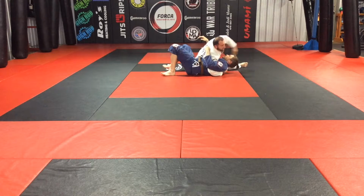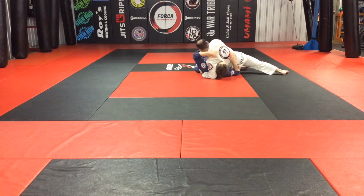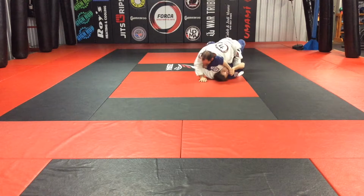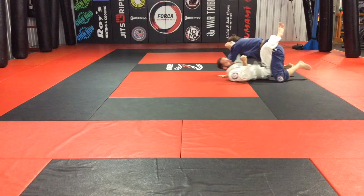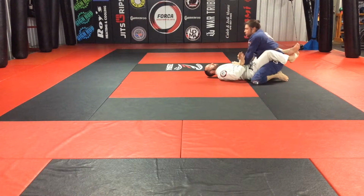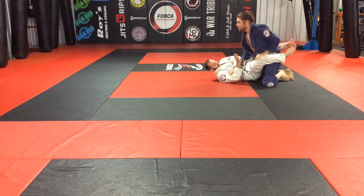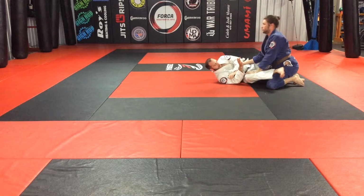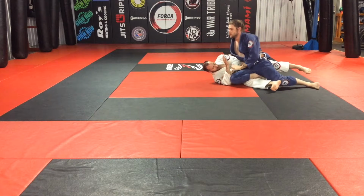I'm always noting that I don't want to bring my knees too close together. So that's why I do the wide knees first, and then I bring my knees back to the normal base, then wide again, and that opens the guard. See there, I preempt. I left off at this last one. I preempt and I escape his mount early. And typically, I am escaping and bridge and rolling straight into a pass. I am letting him get his guard back on me now so I can do the break each time.